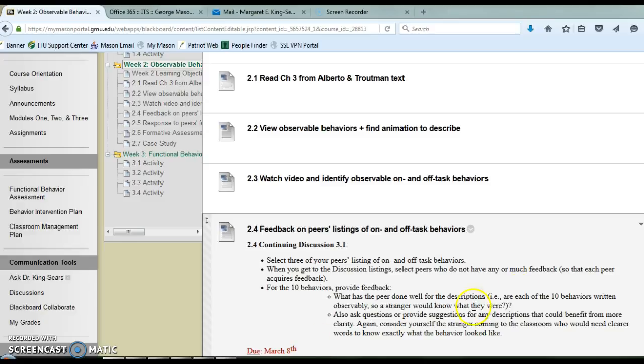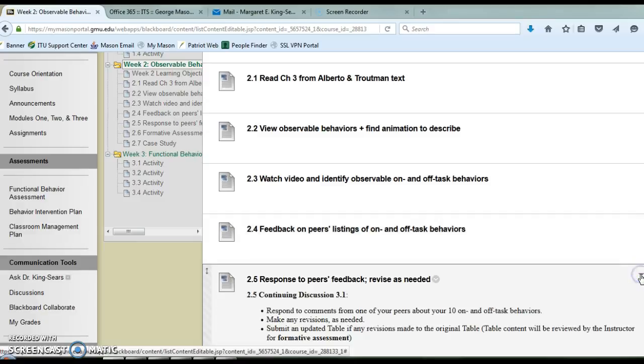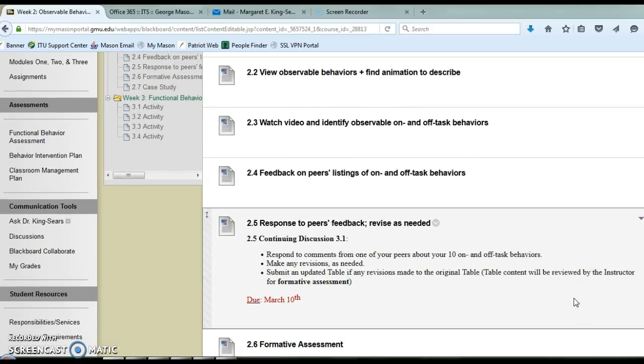So you'll go back into that same discussion to post about peers. And then you'll go back to your original posting on those 10 on and off task behaviors, make any revisions if needed, and if it's easier, submit an updated table for the revisions made to the original table.